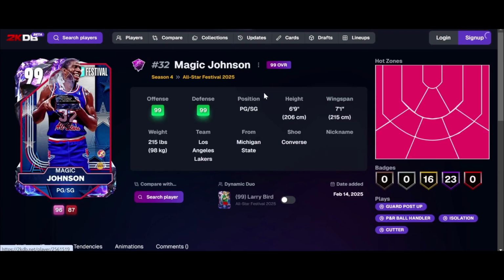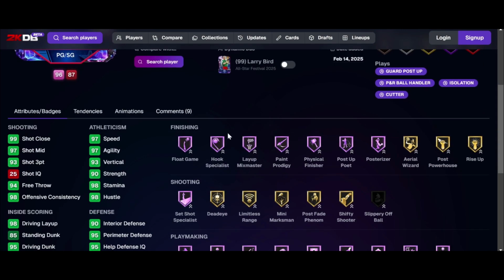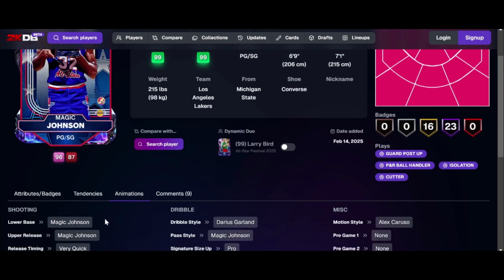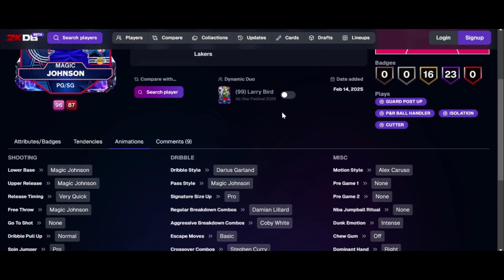which is super nice. Now let's look at Magic Johnson, since we're 6'9" for Magic. Stat wise looks elite. It doesn't get much better. Magic Johnson on very quick, Garland dribble style.